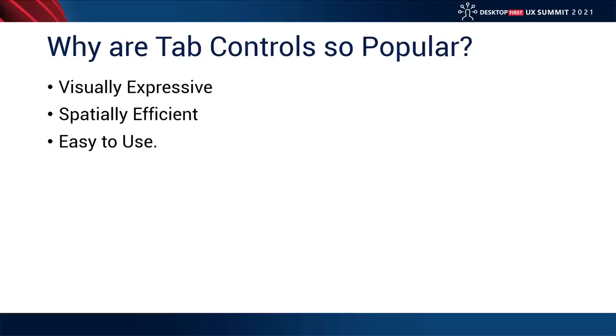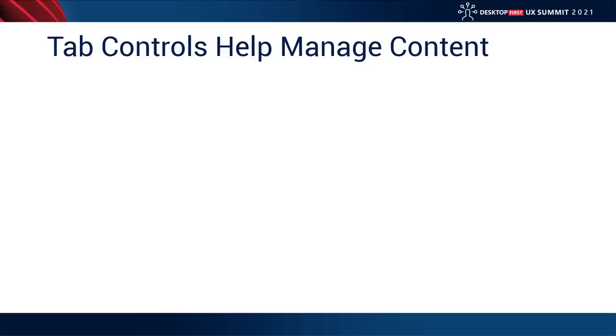As I said before, because of the visual expressive nature of it, the way they look, their affordance is obvious, meaning how you interact with that control is really simple and straightforward because it takes some concept from the real world and blends it into the digital world. So when we see tabs, we understand that each of those tabs represents a different piece of content. And whether that's settings in a dialog box or different views of a particular document or multiple documents, all that comes through. So really what tab controls do is they help us manage content.